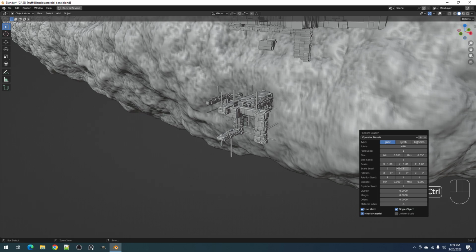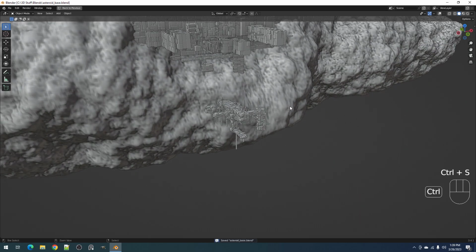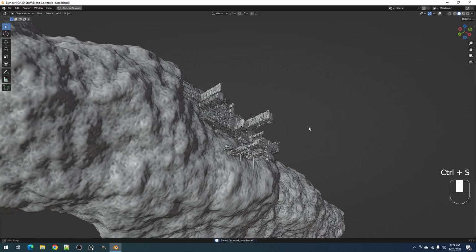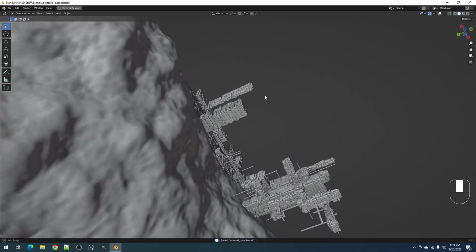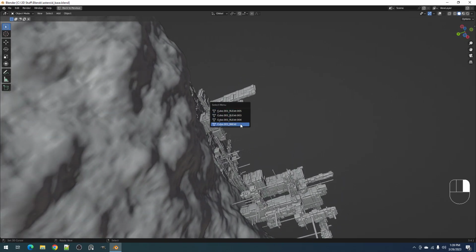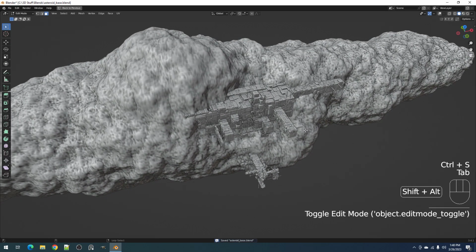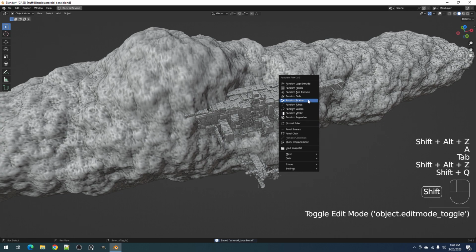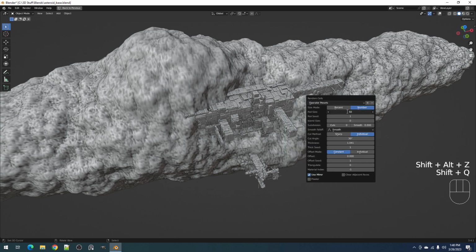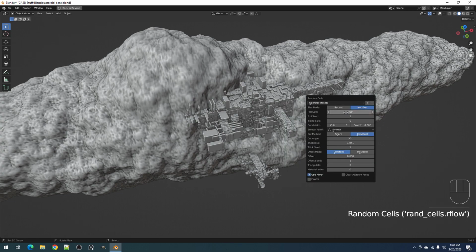Randomize the scale. Okay, now we have that. I think this is also an RAE. There we go. And selecting everything. Go for the spikes. 200. And increase the subdivision.